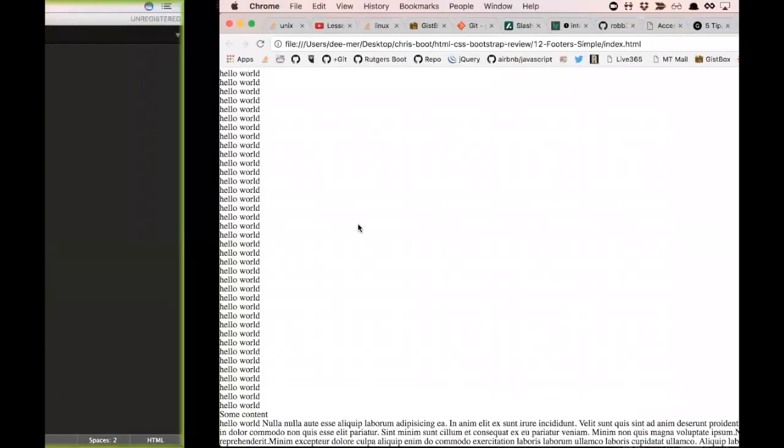Go all the way down? Okay, cool. Yeah, that's exactly what was supposed to happen. So basically we don't have any CSS now. So maybe the first thing you could try is give the footer a background color so we could actually see it.